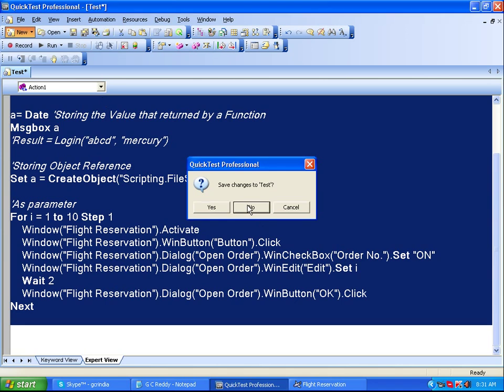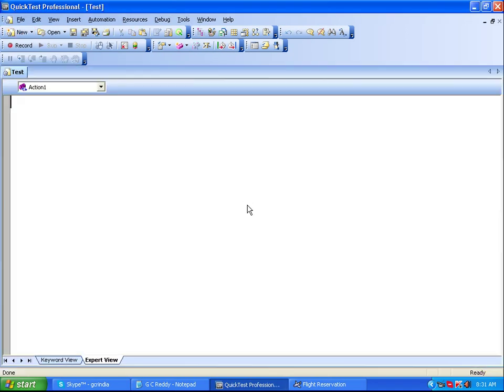Different types of usages are: we can use it for holding the data, storing the value returned by a program, the value returned by a function, and executing a function and storing the result in a variable. Then storing object reference and using a variable as a parameter.